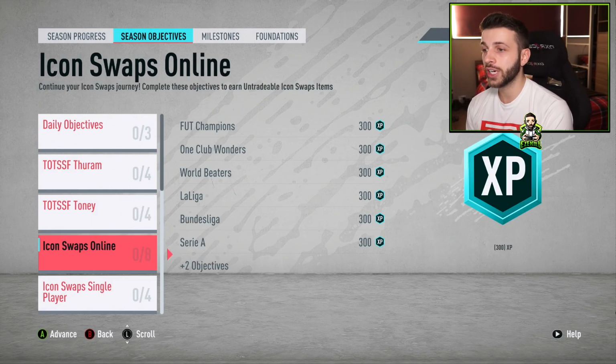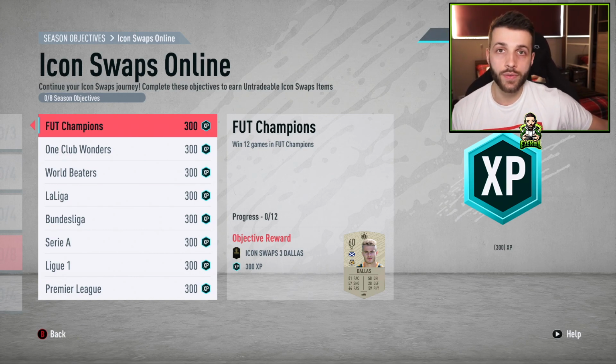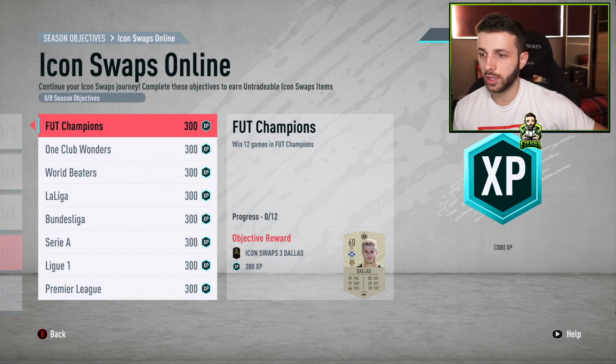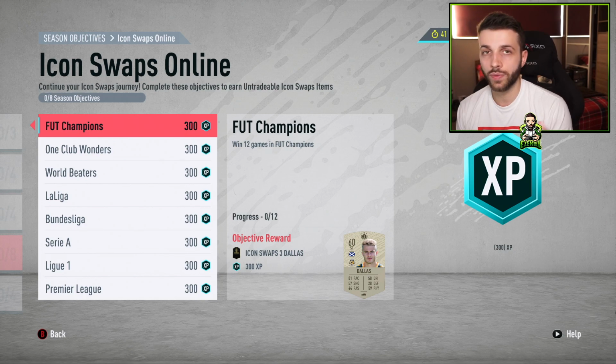We have here FUT champions, and what a lot of people anticipated was more nationality related challenges. So for example, use a team of 11 English players, or 9 first owner English players or something like that. And what this is, they've basically re-released almost the same thing as they had in Season 5. So we've got, first of all, win 12 games with FUT champions. Very easy, you can do this over the course of the whole season. You don't need to do this in one weekend.